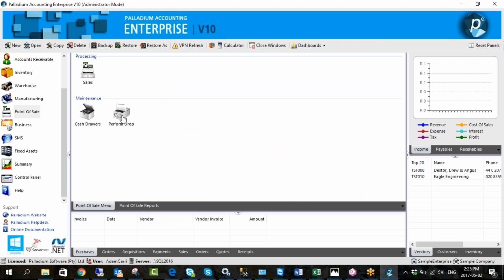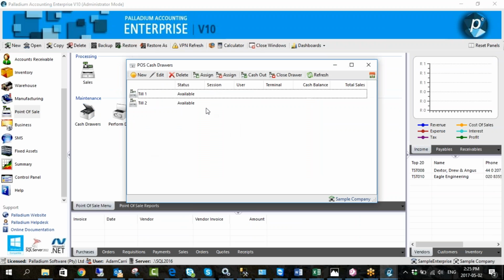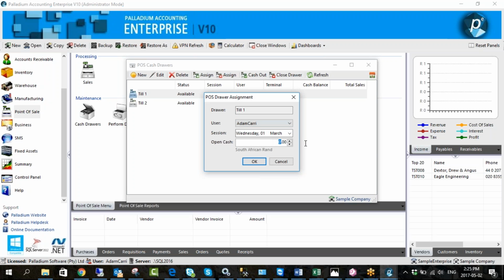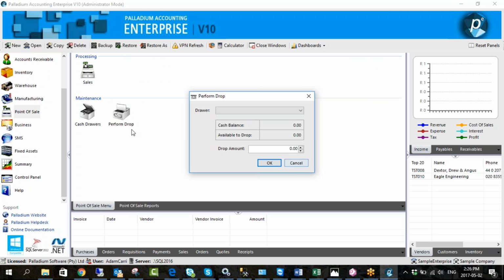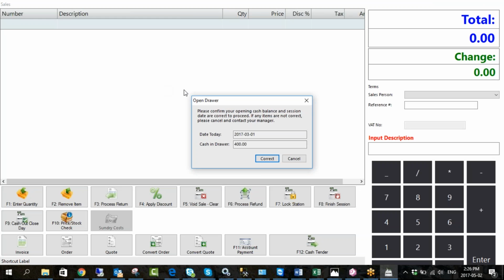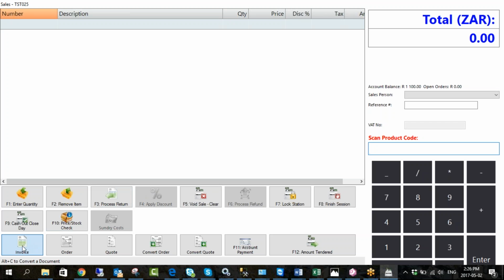We also have the functionality to perform a drop. We shouldn't have closed the drawer, as the drawer needs to be open for that. So I'll assign the drawer again, assign it to myself, and put in 400. Just opening the account. I'm going to quickly do another invoice.